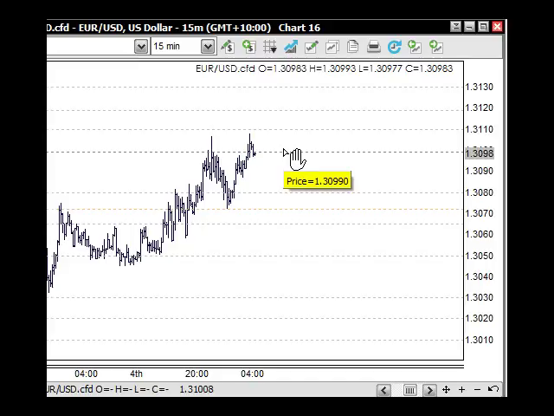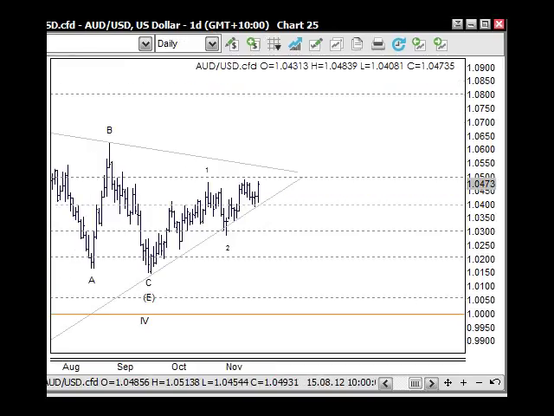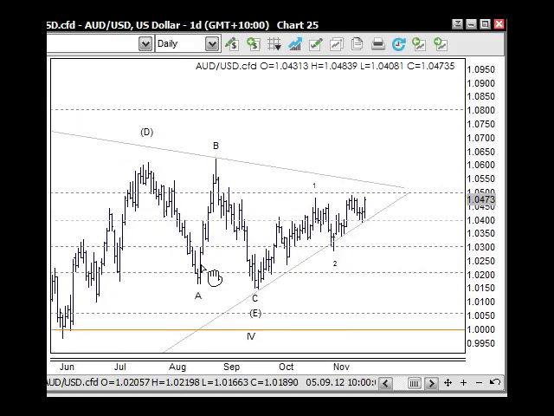The Australian dollar and the euro are pushing stronger to the upside. Those two are the leading bullish ones at the moment. It's just those two by themselves actually. Okay, for the Australian dollar here, don't pay too much attention to this wave count here, but what we can pay attention to is the 105 here. So this is the third time this is coming back up and testing this here. If this ever finds support on top of the 105 here, then it really flicks it over to the bullish side.